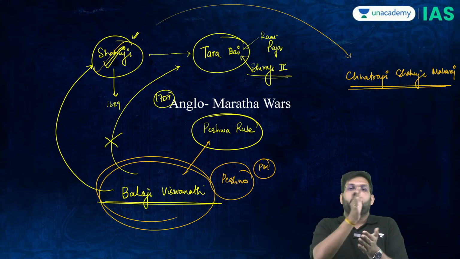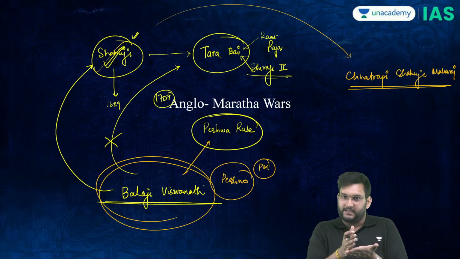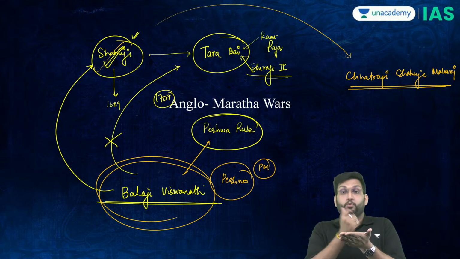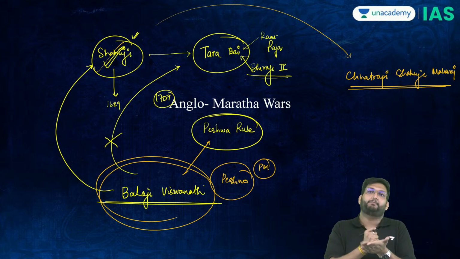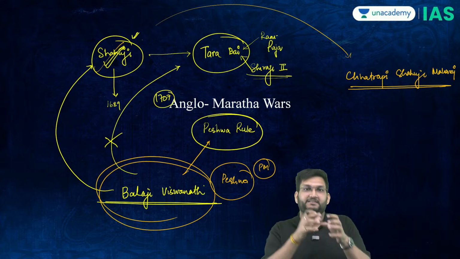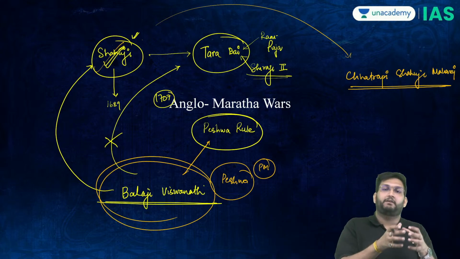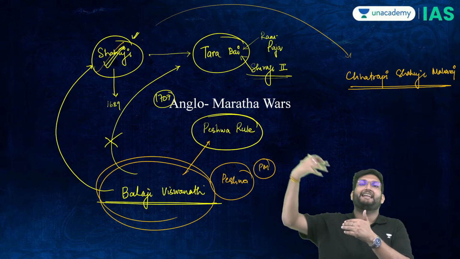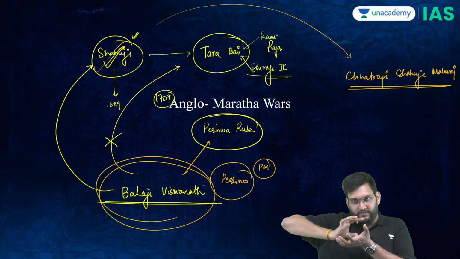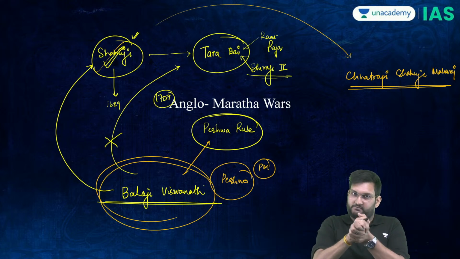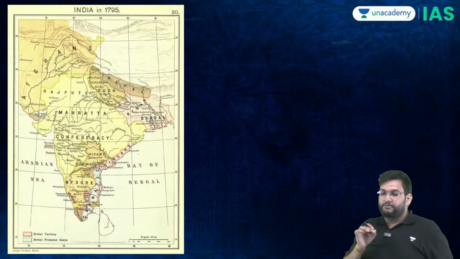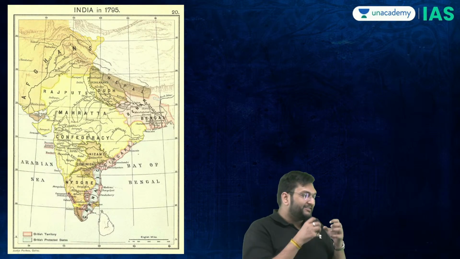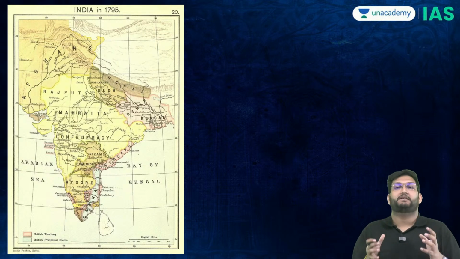The simple, straightforward point is, with the rise of Peshwa Balaji Vishwanath, Chhatrapati Shahuji Maharaj has now been established at Satara and Pune rather. And what is going to happen now is that the real power, like the Prime Minister and the President, the de facto power, will be with Balaji Vishwanath, and Chhatrapati Shahuji Maharaj is going to be the de jure power in the name of Chhatrapati Shivaji Maharaj. The Peshwas will rule, and the real power will remain with the Peshwas. Why is this episode so important? Because the expansion of the Marathas will then happen because of the Peshwas themselves.